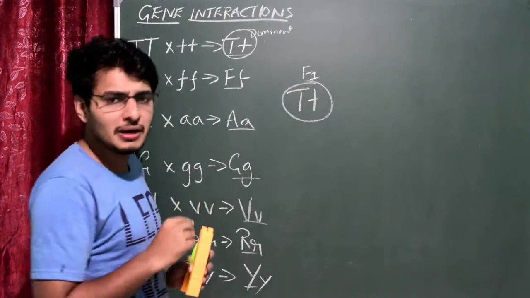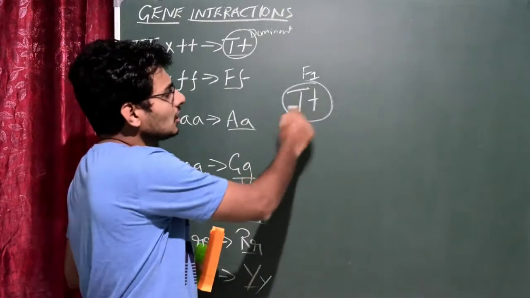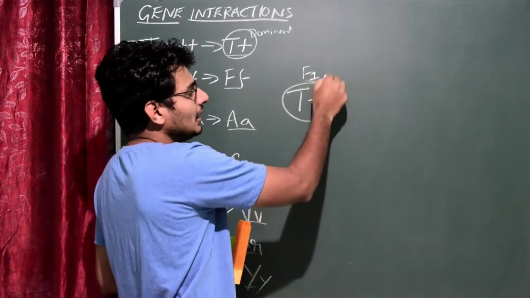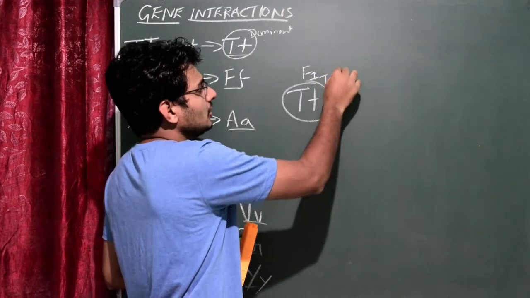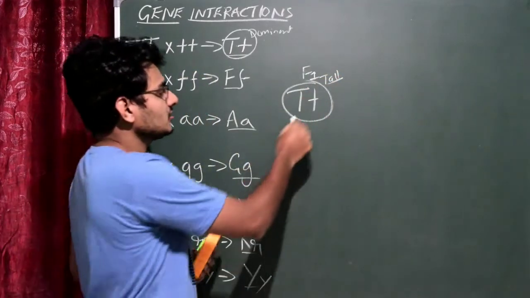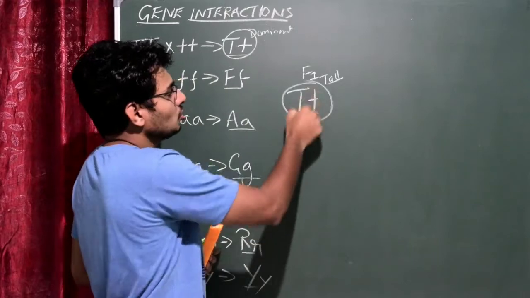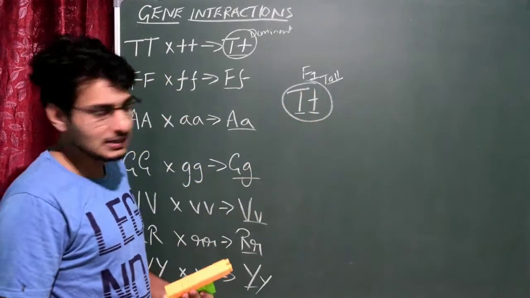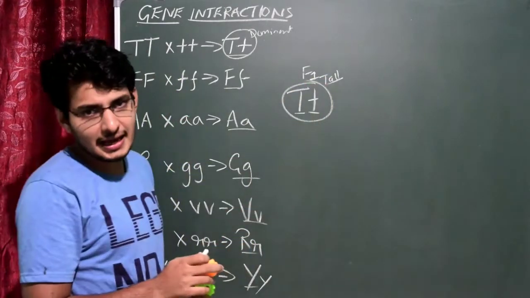According to Mendel, the characters are controlled by, what is the character here? The character is nothing but the tall character. The tall character is controlled by discrete units which are called factors, correct? So this is a factor. So two genes, obviously, that is nothing but alleles, which control the character that is tall.